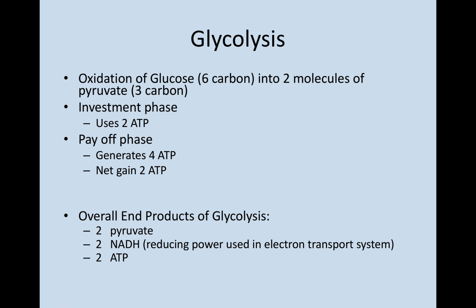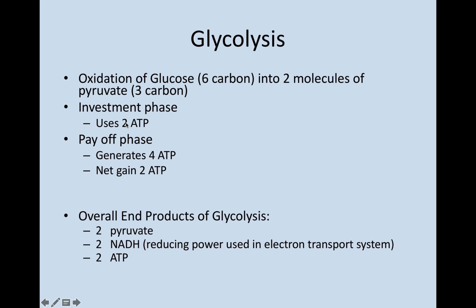So glycolysis, if you were to describe glycolysis to somebody, basically what you could tell them is it's a sugar splitting reaction. It's a 10-step process. You just need to know the basics here, what goes in and what comes out. So the input in glycolysis is glucose, a 6-carbon sugar. And we're going to split it into 2 molecules of pyruvate, which are 3-carbon. Okay, so if we count the carbons, 3 times 2 equals 6. All right, so we have 2 3-carbon molecules.